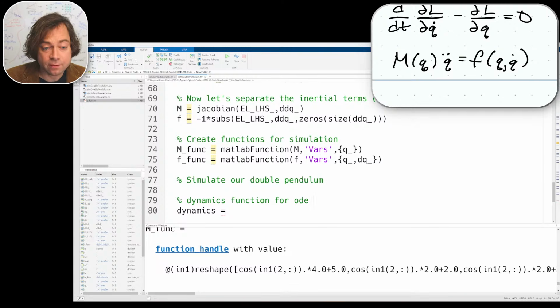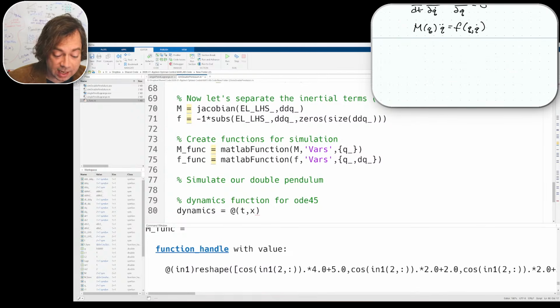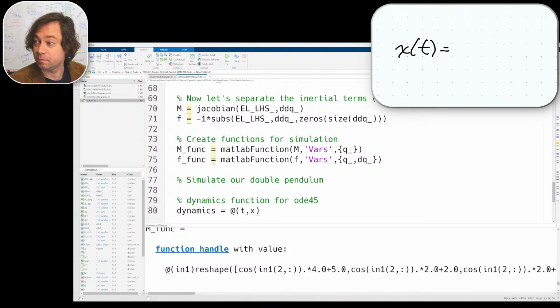for ode45. Our dynamics function is going to take in time and our current state x. Now, for our state, we'll just write over here pretty clearly our state x of t. We're going to have a position and velocity for each of our variables.